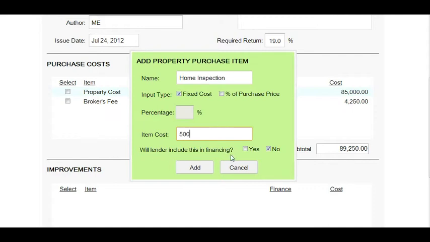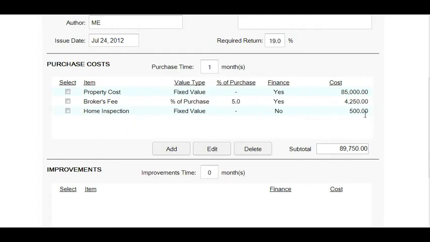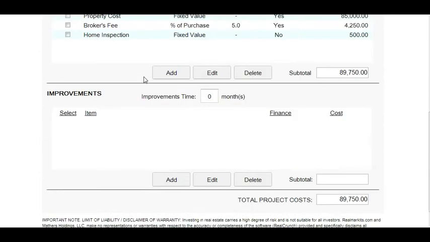And will the lender include this in the financing? No, nope, they won't. So that comes out of pocket. So yeah, that button there, it's an option. It deals with the first mortgage. So if the lender doesn't include it in the financing, then the amount that you put for the value ends up in the total cost, but not when you compute your total mortgage cost, because the lender won't count that towards the mortgage value. So, all right, let's move on further.